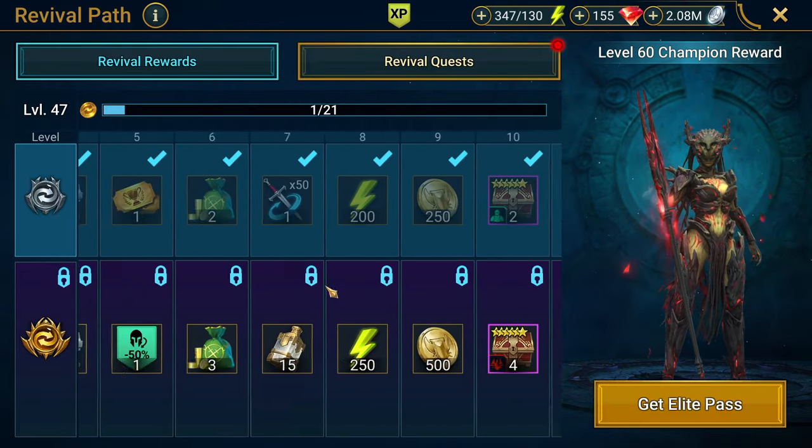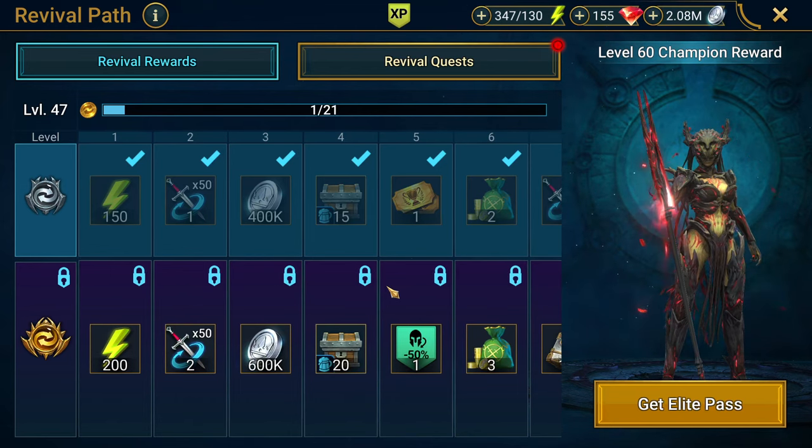Like I'm looking at this and I'm saying to myself, like, maybe, you know, $20 won't hurt. I haven't spent any money in Raid in a long time. And I'm a little enticed right now.